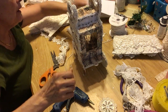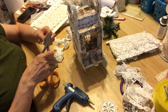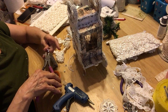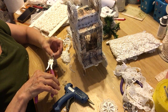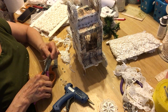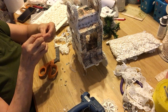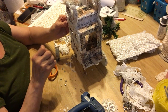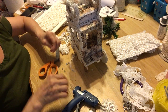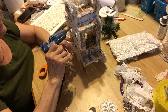Okay. And we're going to put some rhinestones on it. I got these little rhinestones at Hobby Lobby. I really like them, and they're really pretty. So I'm just going to start with one in here. There we go. And right here. They do look pretty though. I like those a lot.